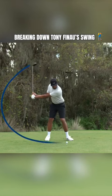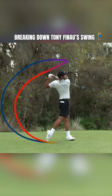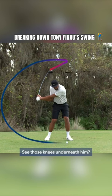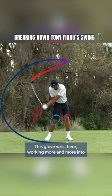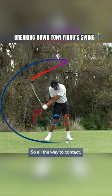Breaking down Tony Finau's swing. See those knees underneath him? Well, the forward knee posts up, the right knee stabilizes. Look at all that stored up energy. This glove wrist here working more and more into bow or into strengthening extension. So all the way to contact.